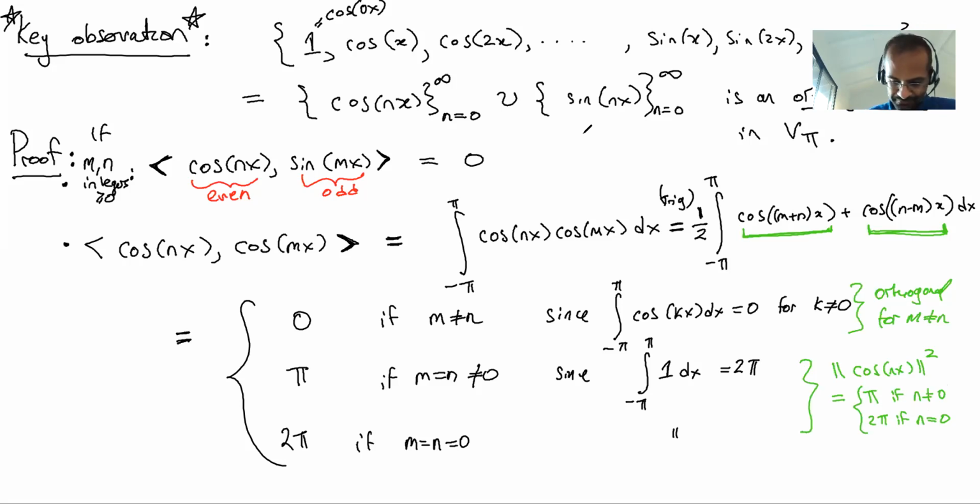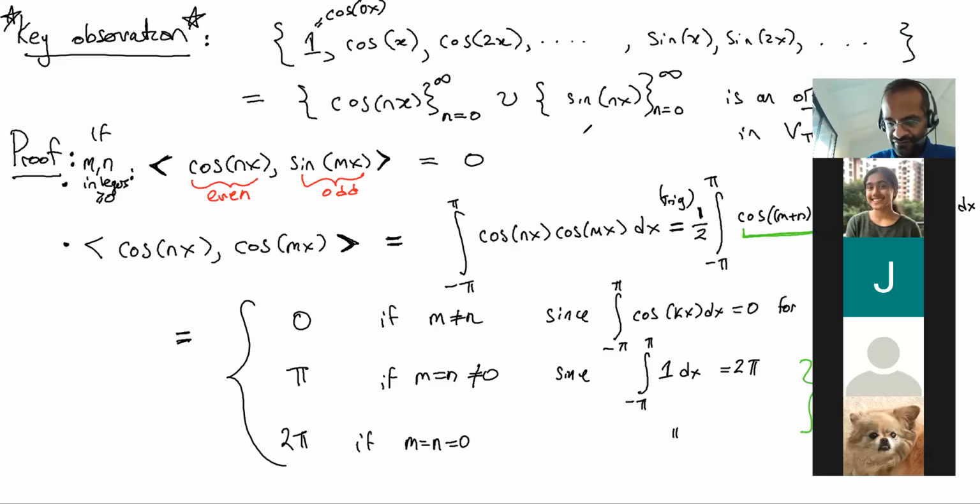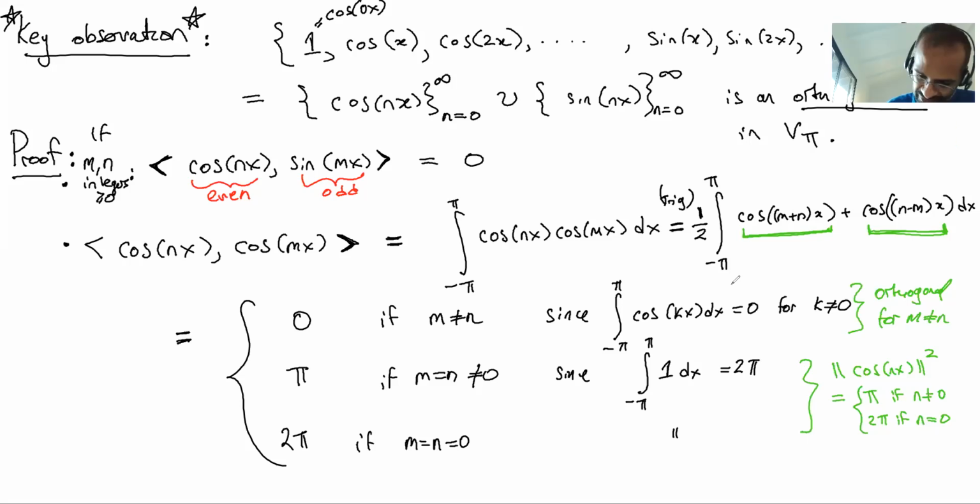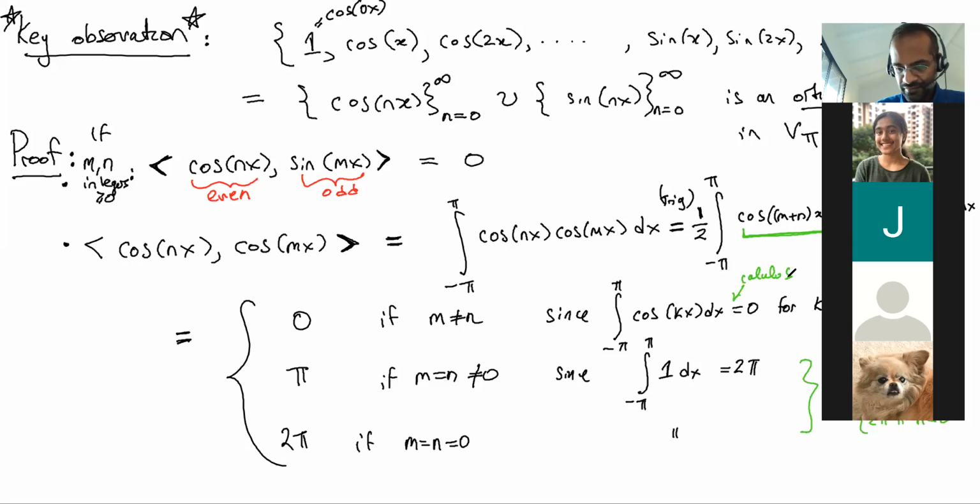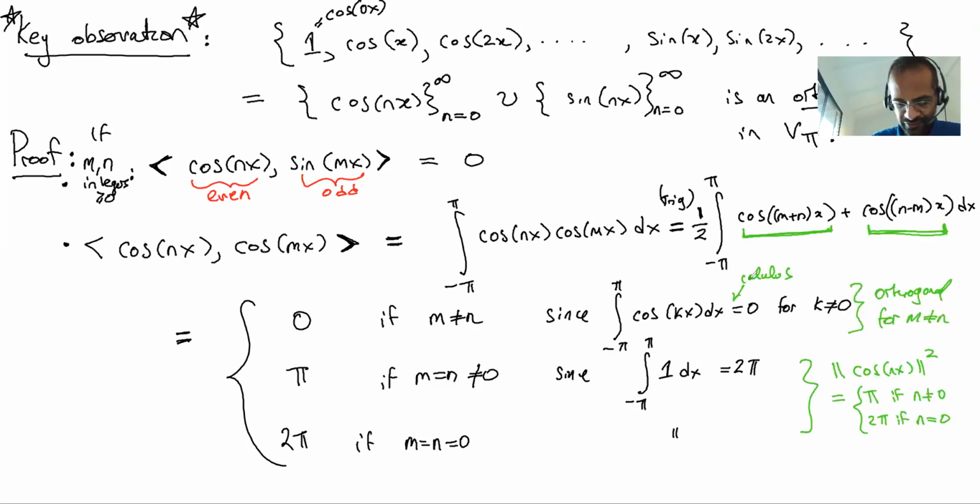So any questions about that? You said that the integral for an odd function is 0, but cosine nx is an even function. How can it be 0 when k is not equal to 0? Oh no, it can be 0. I didn't say the integral is 0 if and only if the function is odd, right? I said odd means the integral is 0, but it could also be 0 otherwise. Okay, so this is also calculus. I don't know if you remember doing that recently. I just skipped it. You have to do the integral, but you see that it's 0. All right, thank you.